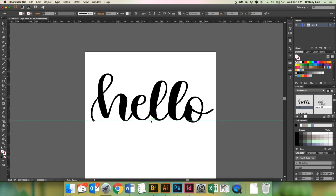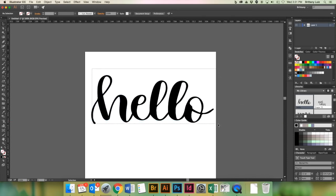And then I go up to the top and I grab down a guide, and I'm going to use that guide to make sure that my words are straight. So I want the left part of this H to hit that guide, so I'm kind of rotating it, and now I'm just nudging it down a little bit, and I kind of think that now that H needs to be nudged over to the left just a little, and I really like the way that looks.